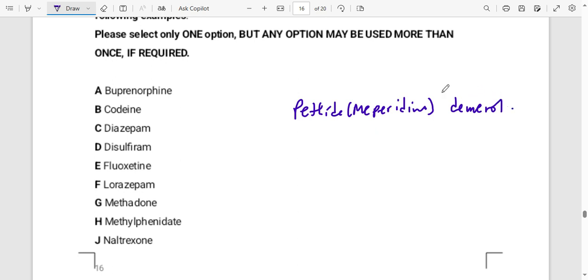It's less potent than morphine and it causes less respiratory depression, as we said, for other analgesics. And another good thing about pethidine is that it has got no effect on the cough reflex. So meaning if you give it, someone won't be disturbed when it comes to coughing. But it can cause tremors, muscle twitches, and convulsions rarely.